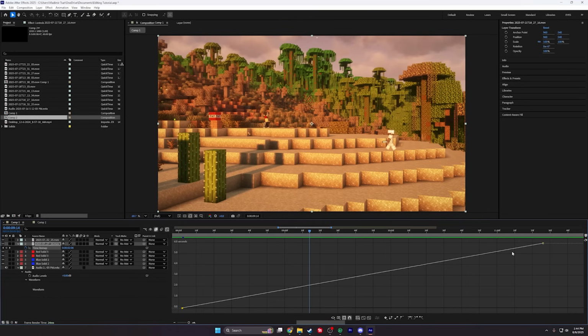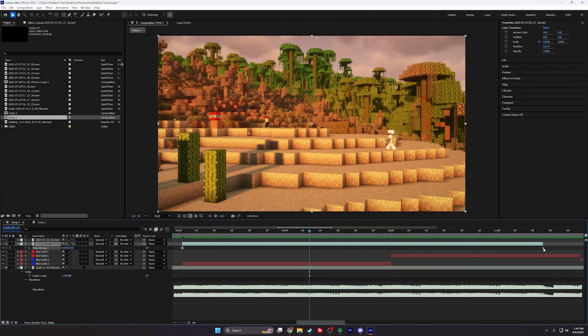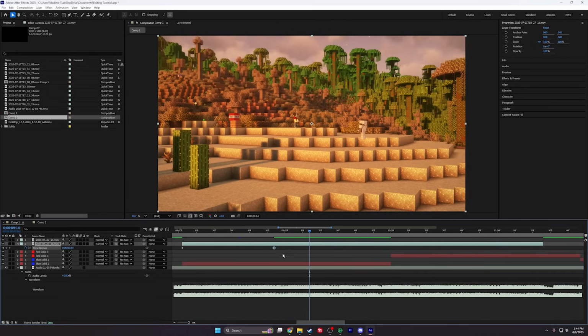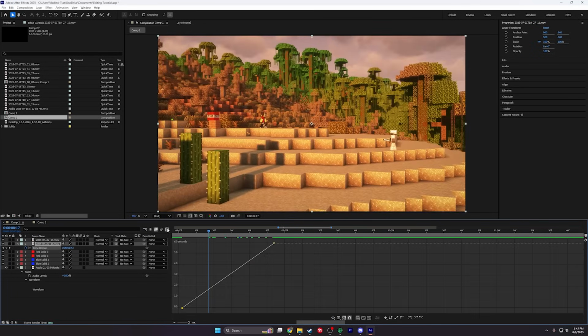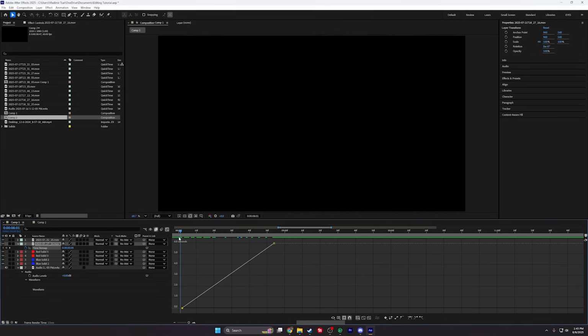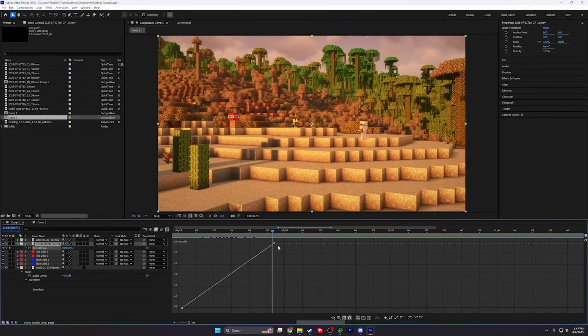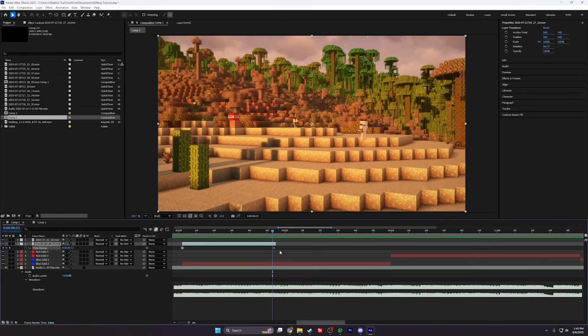Now let's go ahead and do the opposite. If we speed the clip up much faster than it was before and bring that over here, and look at the graph editor, you'll see now that it's still 6 seconds in the original clip, but now we're moving through those 6 seconds much faster, so the clip itself is obviously much shorter. It's more like 1 second. Now, if you don't completely understand that, you don't need to worry. It will make a lot more sense as we practice, but for now, let's go ahead and bring it back to what it was.